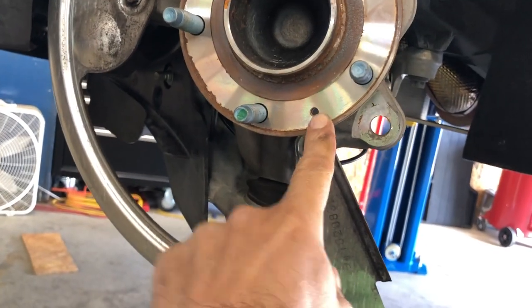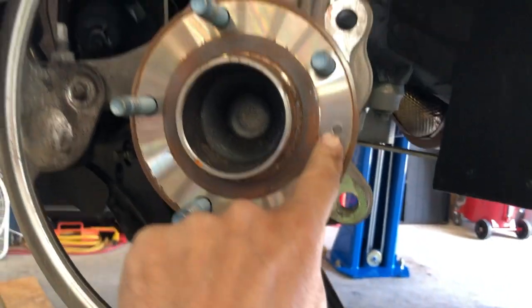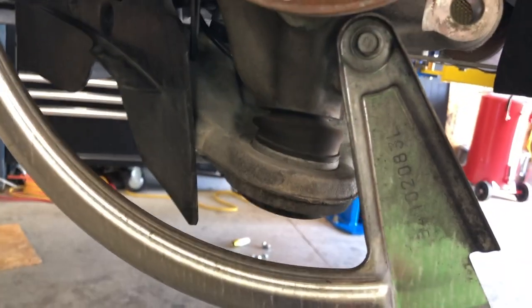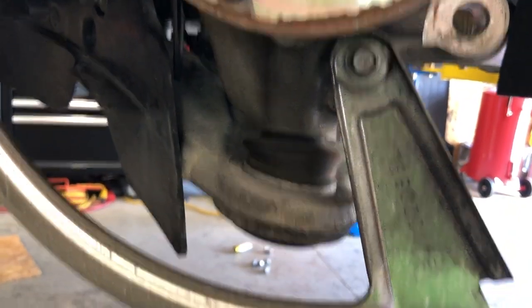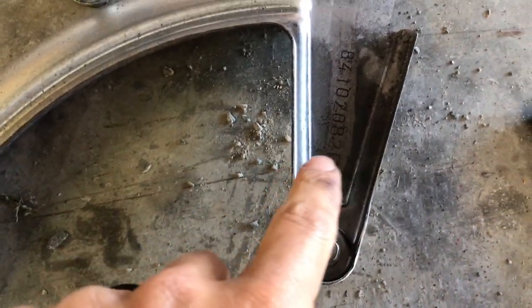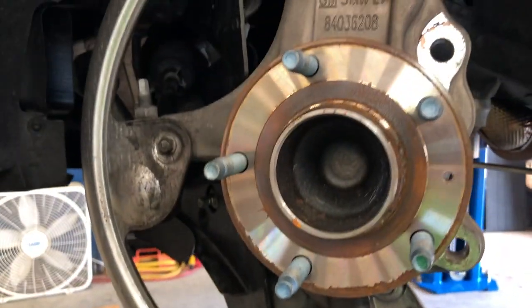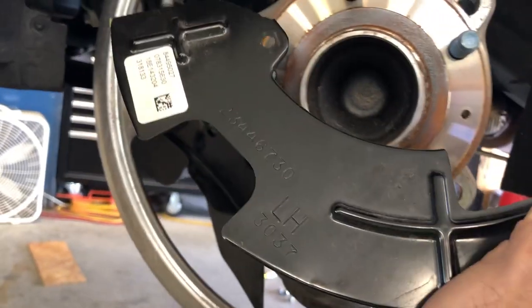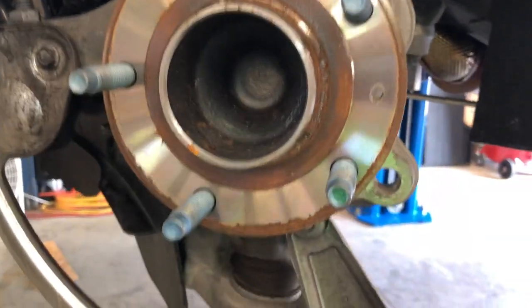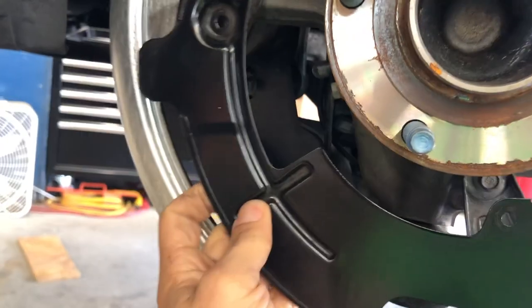That's the little hole that the screw we pulled out of the face of the rotor goes into. Make sure when you put the rotor back on, you line up that hole with the hole in the rotor. You can see the cooling ring here — there's one, two, three bolts. The L indicates this is the left side, and the R indicates it's the right side. These are the pieces that came off — this one says LH, the one on the other side says RH. You can see how much smaller these are.